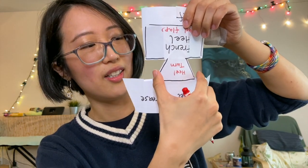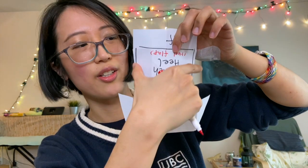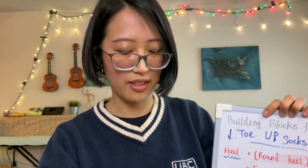And then you are going to knit a trapezoidal shape in this way, and then knit a heel flap in this way, and then you go to the cuff. So essentially, that's what this so-called round heel is doing, and it is just forming this French heel reversely. That's what I understood from the knitting book, but I will be able to explain this better after I have actually knitted a round heel design, and I'm going to do that after I finish with my seedling socks.